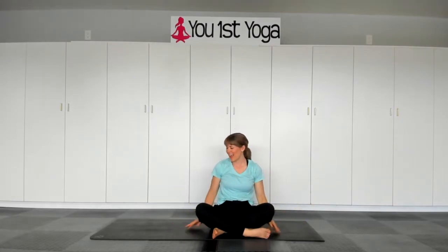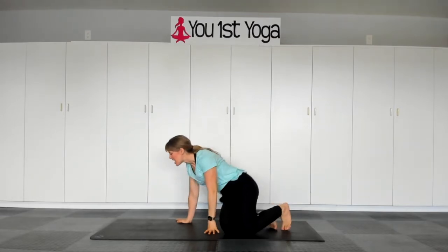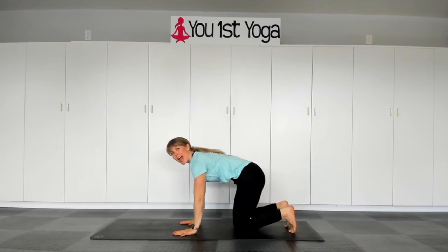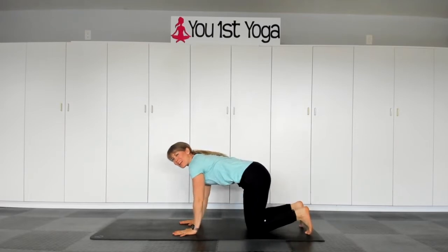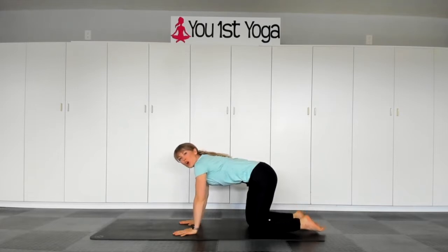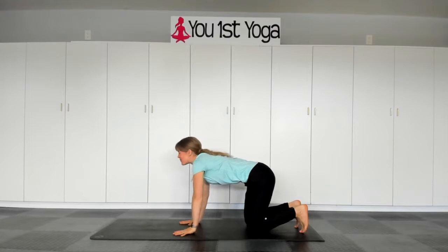Let's come onto our hands and knees, coming into a tabletop position. So you'll want to spread the fingers nice and wide, stacking the shoulders over the wrists and the hips over the knees. Now, if this feels uncomfortable, you could always put a blanket or a towel underneath your knees. Your toes can be flat, or you can curl them under, whatever feels better.